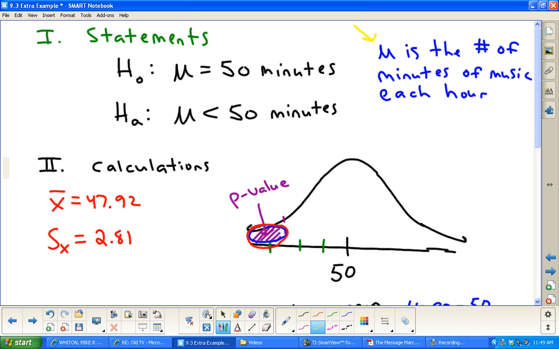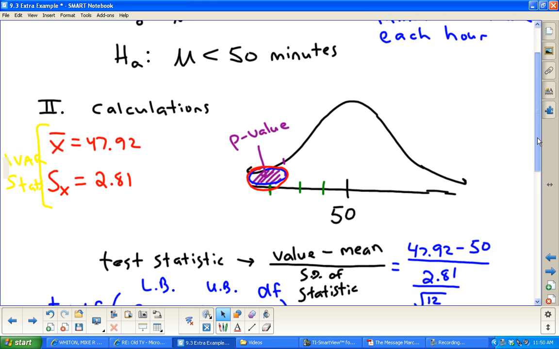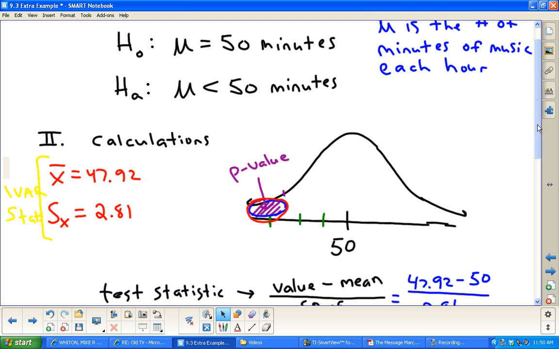So when we did this by hand, we kind of put all the data into a list and got these from the one variable stats on the calculator. And then we went ahead and set up our picture. Now the good news is the calculator can do this thing for you. It can actually draw the curve and show you what the p-value is and show you what the test statistic is. But just a real quick recap of what we did. We assumed that the mean is really 50 like the null hypothesis said. We draw our curve based on that.